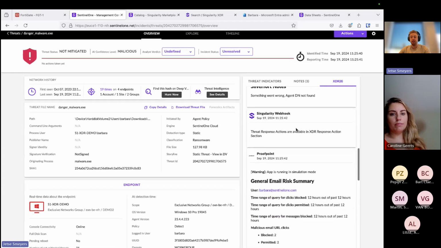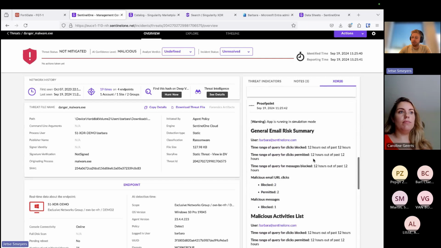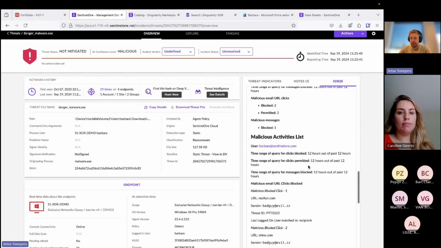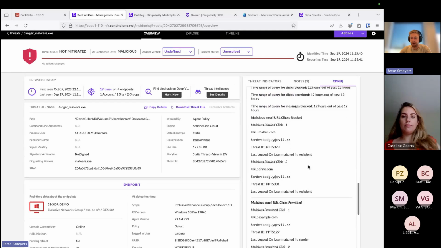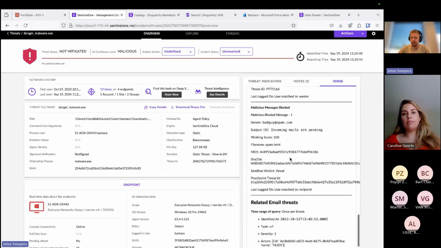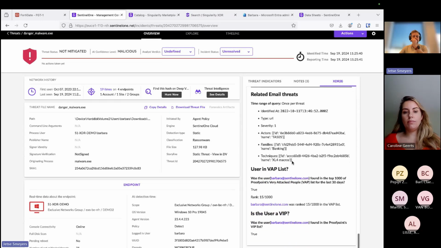We don't know yet. So we can have a look at Proofpoint and see whether this user has clicked on phishing URLs or malicious URL links in the last 12 hours, what links they clicked on. And based on this information, we can maybe make an estimate whether we should take further actions or not.